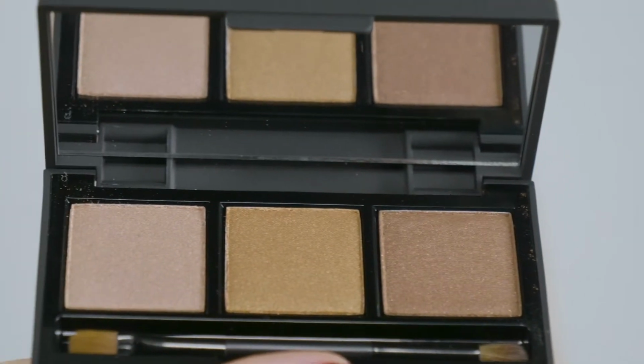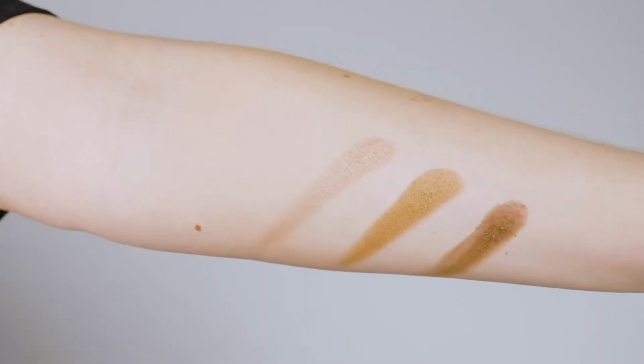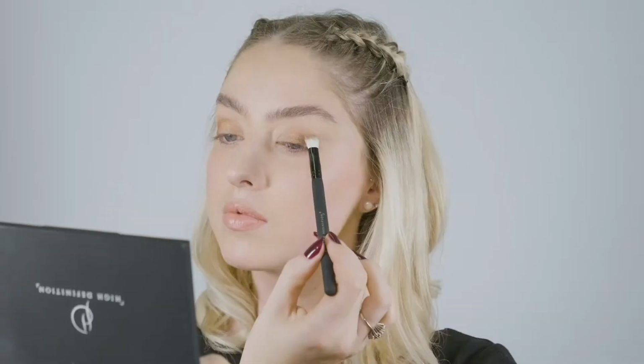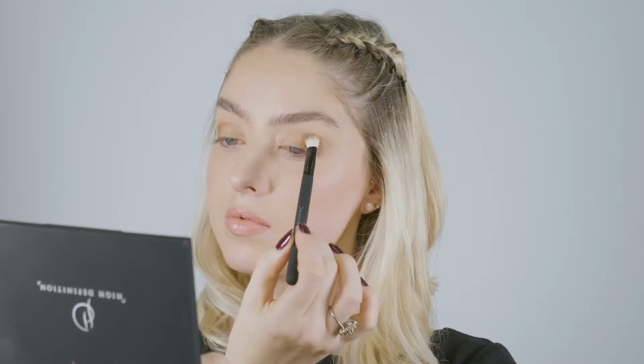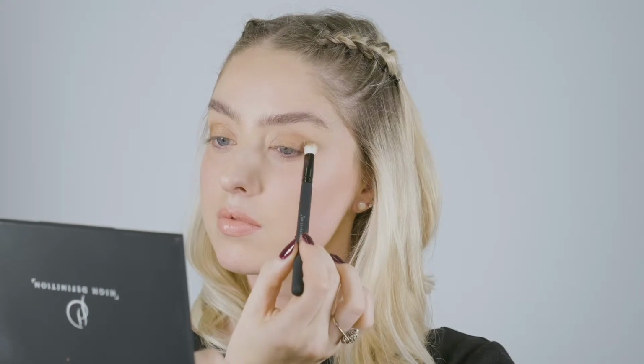Next up, I'm going to be trying the Copper palette. This palette is my personal favourite as I love wearing warm gold and browny tones. For this eye look, I'm starting in the inner corner and applying across the full lid. Next, I'm using the brown tone to contour the eye socket, blending it nicely with the gold tone.